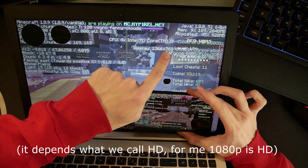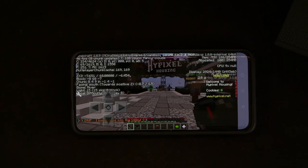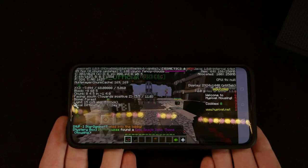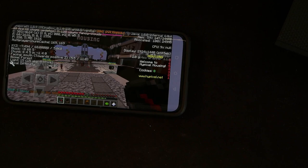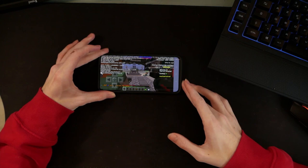It runs in 4K on my phone; the laptop isn't even in 1080p. It doesn't run perfectly — like I can't even run 1.16 on this for whatever reason — but it makes sense, because it's not just a case of moving something over and installing it on your phone. There's at least one person who decided to run Minecraft on their phone. The Boardwalk version was running at 5 fps on the old setup.